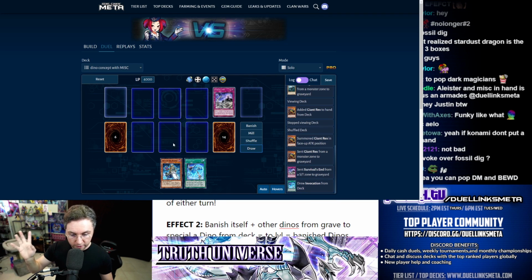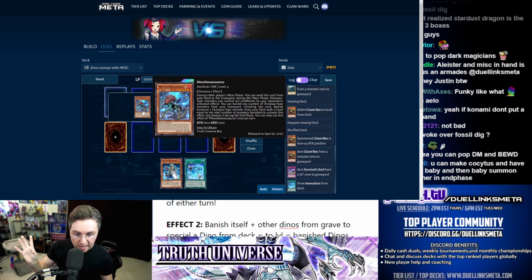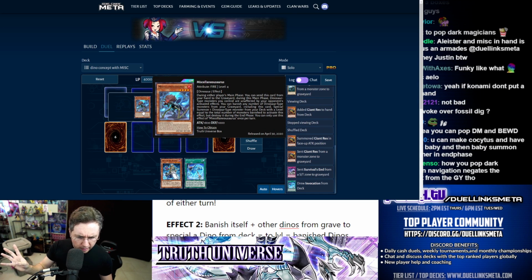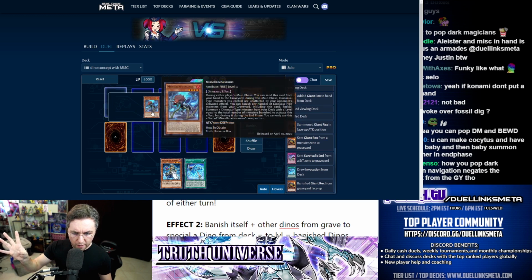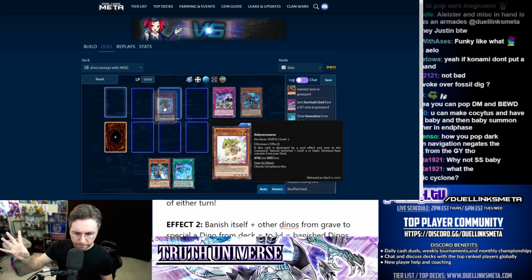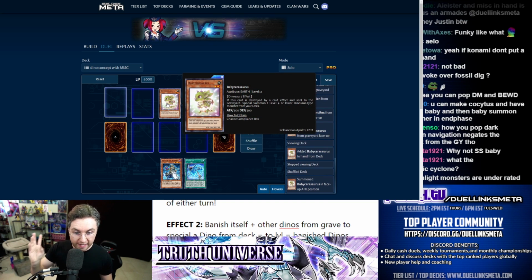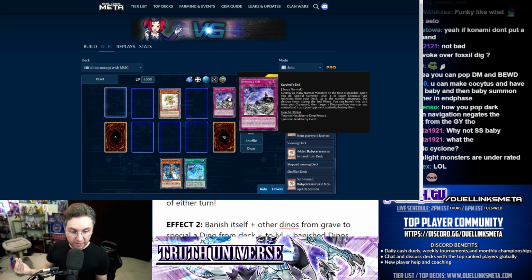Now it's our turn. Let's draw. Now, let's make some plays. Let's activate Miscellaneousaurus, which can banish from the grave to special summon a level 2. We're going to do that. We're going to banish a Giant Rex, and we're going to banish the Miscellaneousaurus, and then we're going to summon our Babysaurus. Babysaurus will die in the end phase through the effect of Miscellaneousaurus, or we use Survival End.